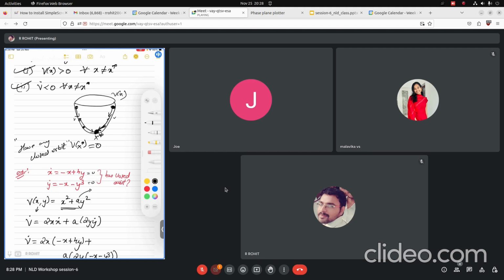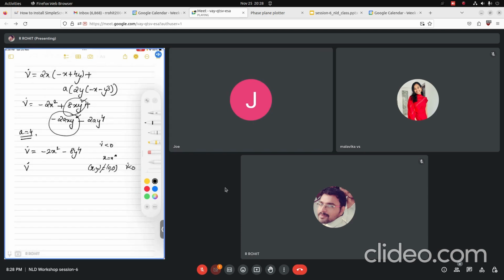So anywhere apart from this x equal to x star point you are standing, your potential value or the Lyapunov function value will be greater than 0. But your v dot, that is your derivative of that, should be negative. Then only it will come down to this point. So you should meet both the criteria. So first criteria is at x and y not equal to 0 and x and y are positive. You can't take negative values in this condition. If you take, then both are negative. So initially v dot eventually will be less than 0.